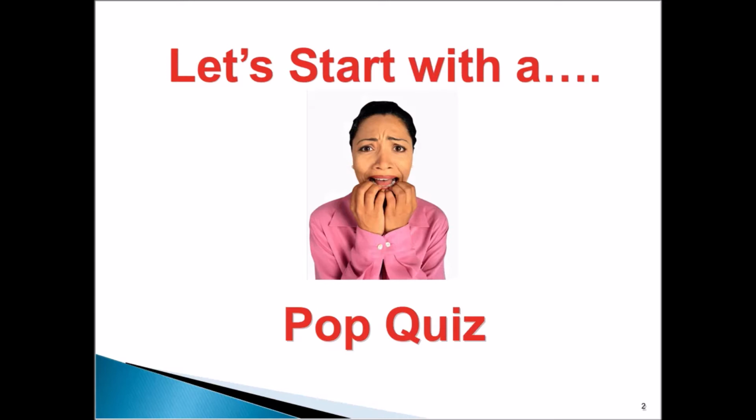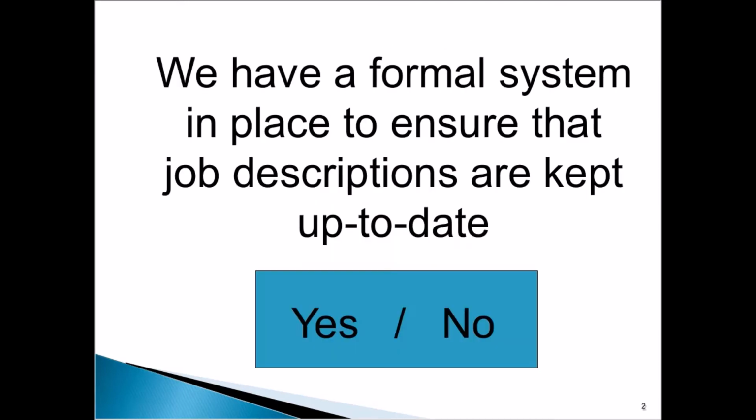So let's get started with question number 1, which is, do you have a formal system in place to ensure that your job descriptions are kept up to date? And you might even answer in that question, do you even have a system in place to do job descriptions at all? Many of us have a binder of job descriptions that somebody left for us. It's back on a shelf or in a file somewhere, but we haven't looked at them for some time. And that's okay. Just so you know, a lot of school districts struggle with maintaining job description data and keeping them up to date.